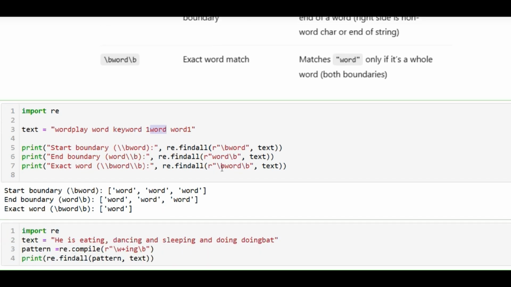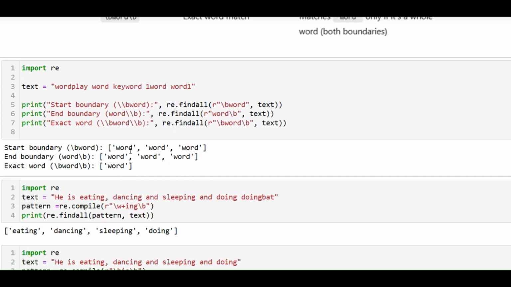And now you can see at the beginning and ending, this single word is the only one that is word bounded. Before and after it nothing is there. So it has spaces, or starts with a string and ends with a string. Start of string and end of string mean like this. Or it can end with a dot also. So this is the example we tried to see. You can see it over here. So three things we tried to get first: start boundary, end boundary, and exact word boundary.